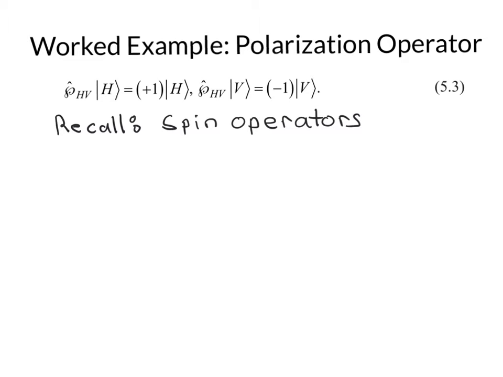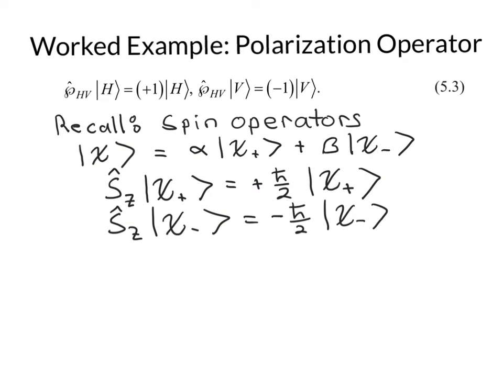operator. And the best way, I think, to explain what the polarization operator is is to have you recall something that you've previously studied, the spin operators that Griffiths introduced in chapter 4 of his textbook. And we'll see that the polarization operator is really something quite analogous to these spin operators. So what were the spin operators?